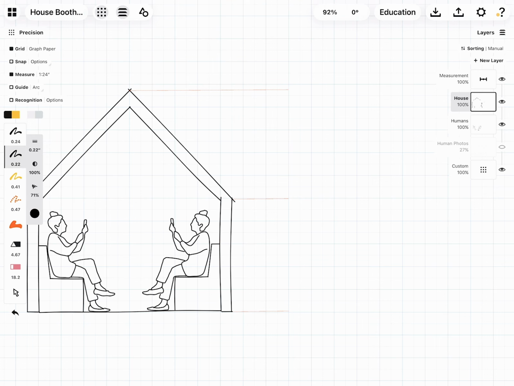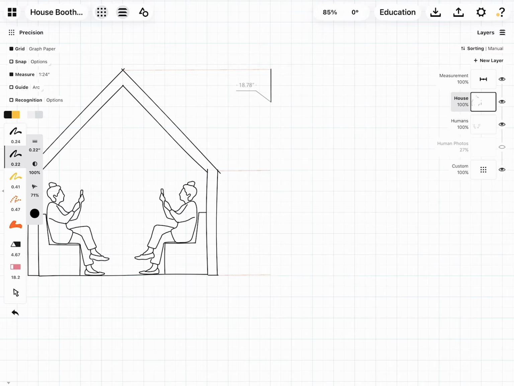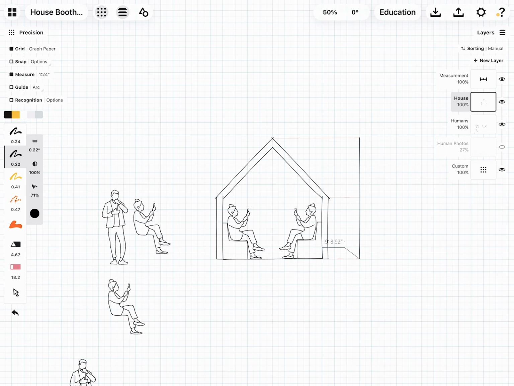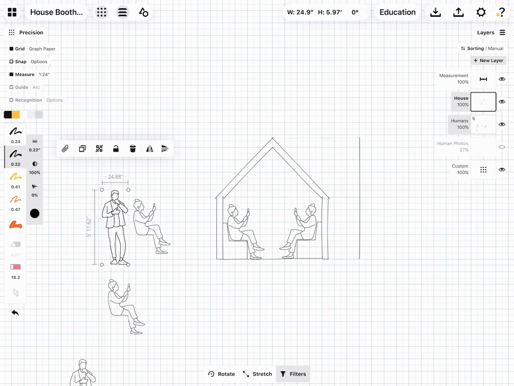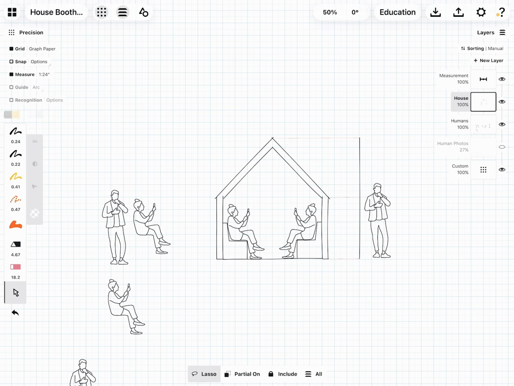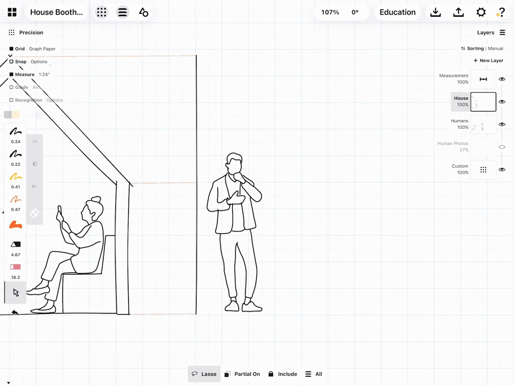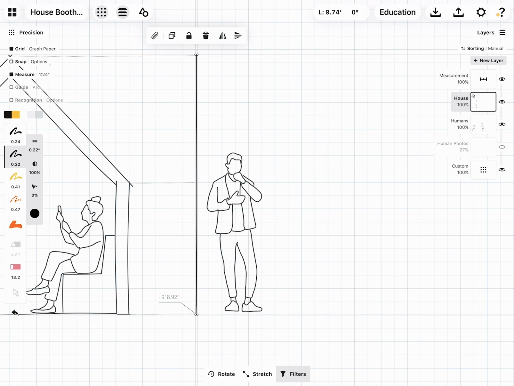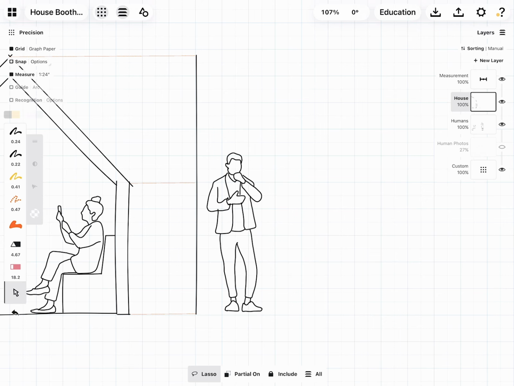Then I go back to my normal drawing tool. There's the roof, there's the sides. How wide should this be? I can select him, make a copy, and put the person in there. Very good. So I will draw something roughly here over.